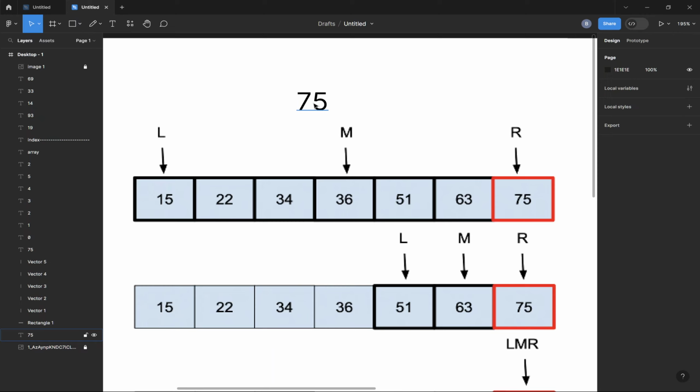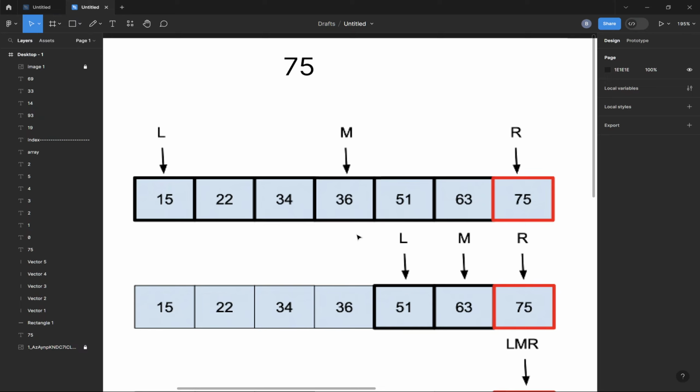In this method we find three portions in this array. First portion is the left portion, that is the first box in this array, and second one is the last box, that means the right box in this array, and third one is the middle box in this array. So first of all we find the three boxes in this array.